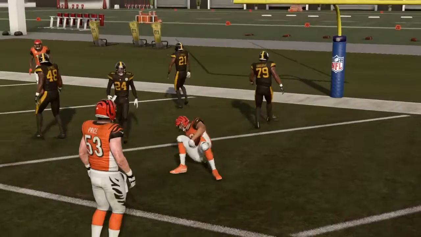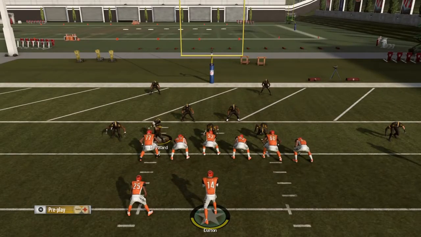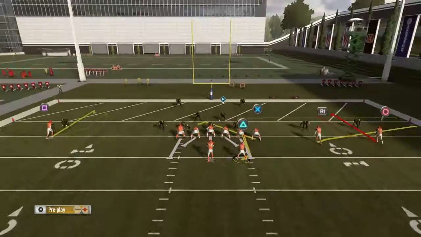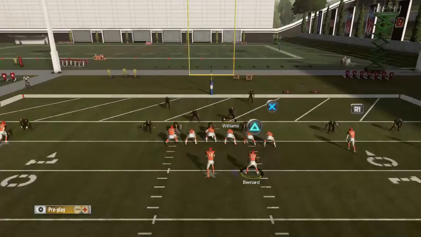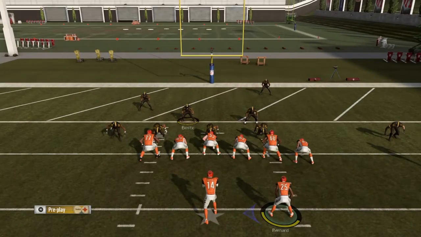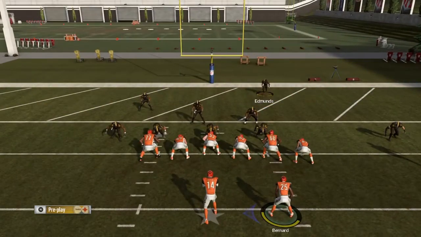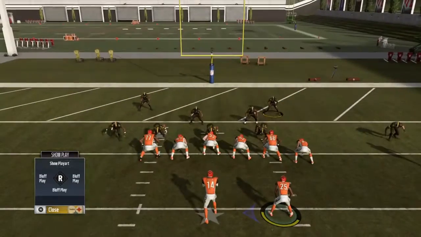So it's basically just a progression read. You just read from right to left. So you read the flat, read the curl, read the option route from the running back, then read the tight end on his spot route. And then finally, if they cover all 4 of those, right? So the only way they could do that with this coverage shell is to go like that, maybe man him up on the tight end, and then maybe he'll user cover the option route himself with one of these guys.